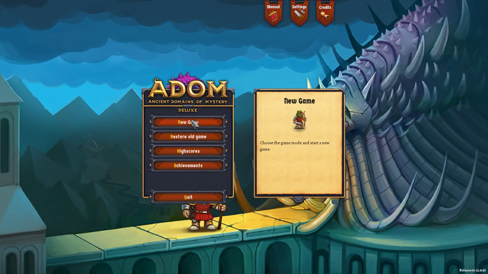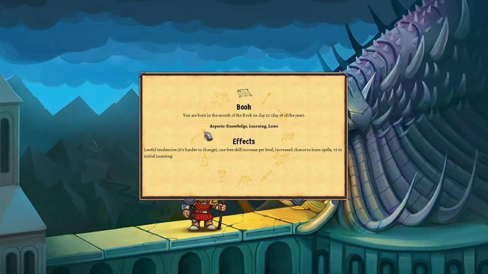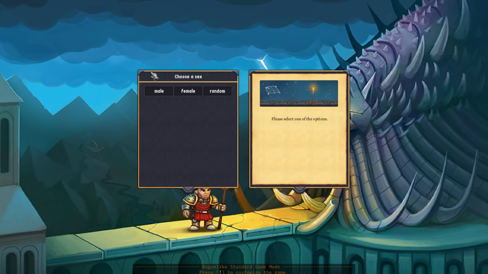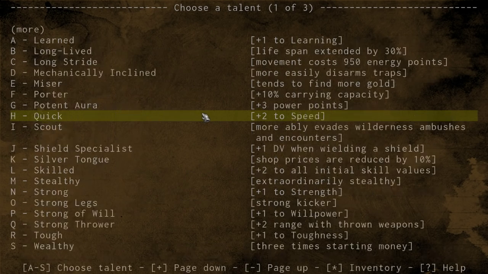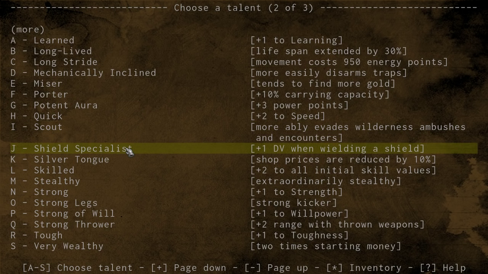So let's try another quick little game here. Just gonna generate a fast character if I can. Oh great, it's another customize the game. Oh yes, you can customize the game as well. Turn off corruption, turn off hunger, monster difficulty, game mode, permadeath or not. All that good stuff. Let's just go with fate. Random. A male gnome. Random. Wealthy. Let's see. Strong kicker.